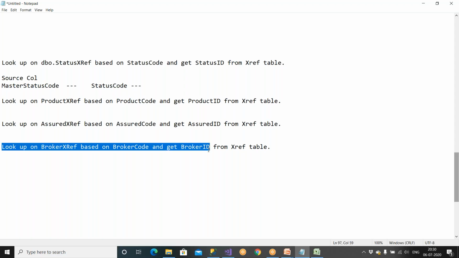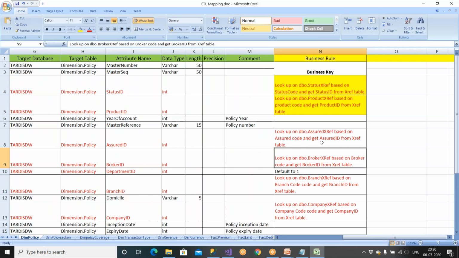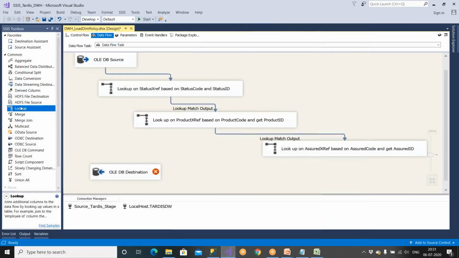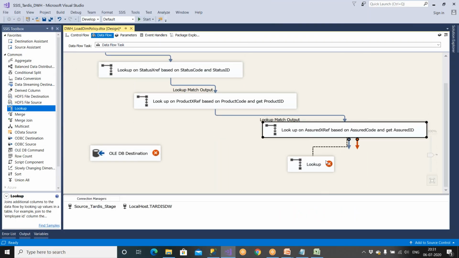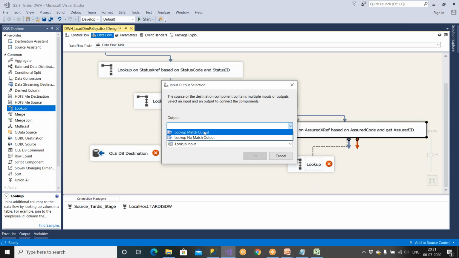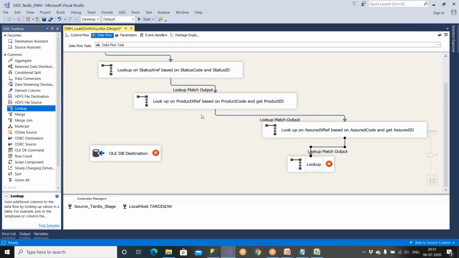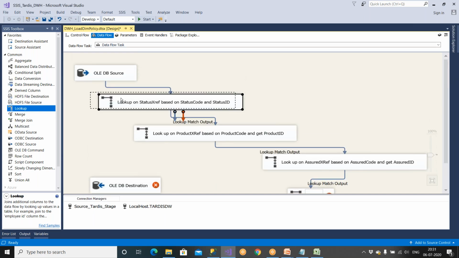It is very, very simple. Now you can understand. They're simply giving, so we have done these four. Let me at least put it like this, because I have done it. So this is what I'm going to be doing now. Let me drag and drop one more lookup, and we always have to get the lookup match data, because no match data we can discuss later.